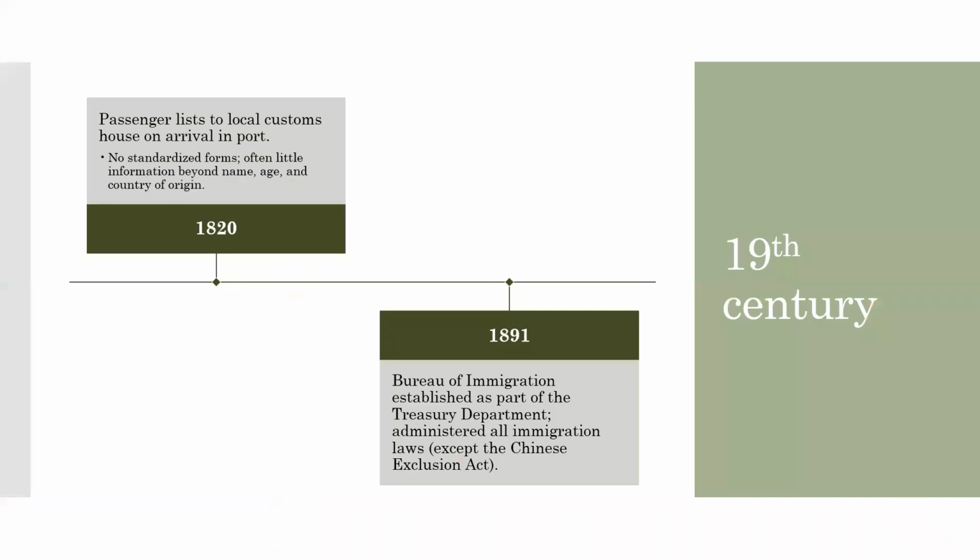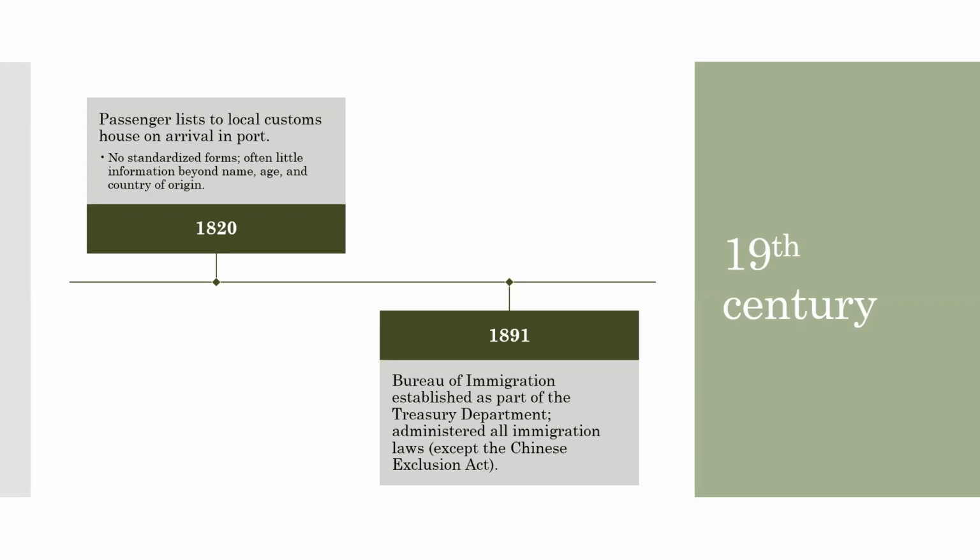The 19th century records start in 1820, essentially, which is when the federal government started requiring a ship captain to give a passenger list to the local customs official when they arrived in a port. And there were not standardized forms for these, and often there's not much more than a name, age, and country of origin. You will get families together if they travel together. A lot of times you don't even get an occupation. I've very rarely seen anything other than just Scotland as an origin.